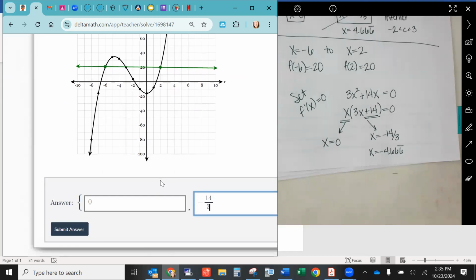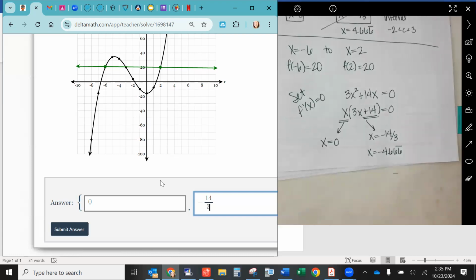Now, can I just make you nerd out for 1 second? Where are the flat spots on the graph? One of them is at 0. And where's the other one at? -4.5. So for the zeros, you can see the flat spots. Okay, versus a slope of 7 is a little bit harder to see. Okay, you get it? All right, good job.